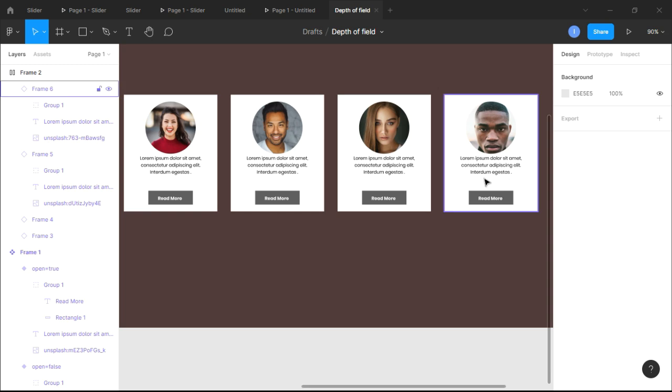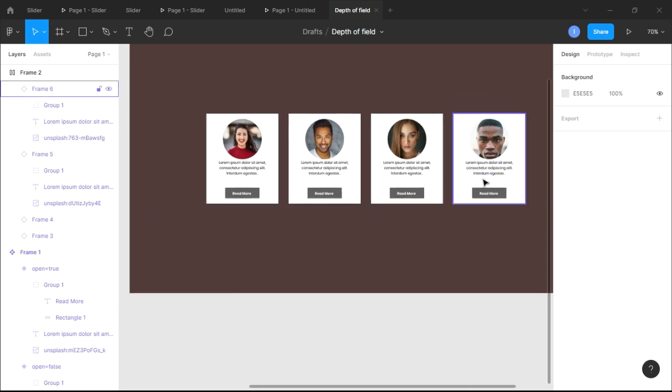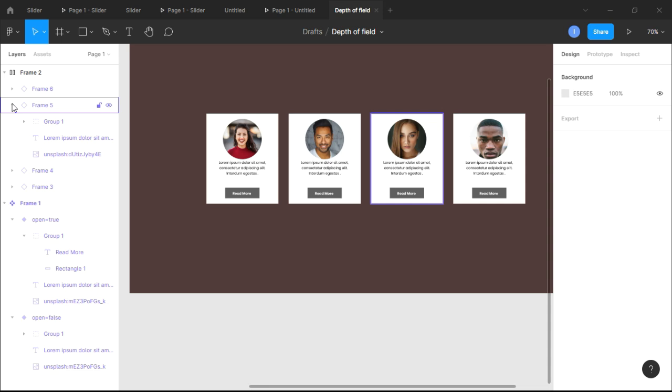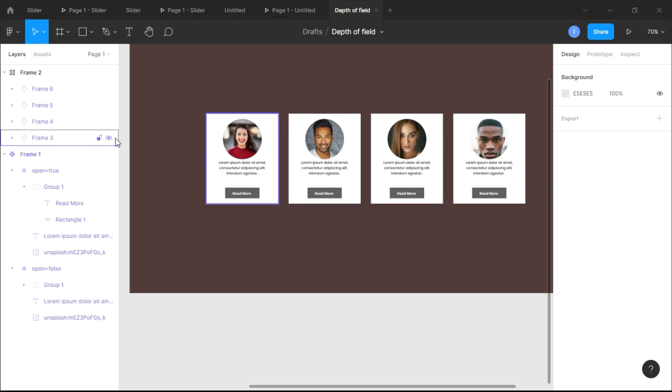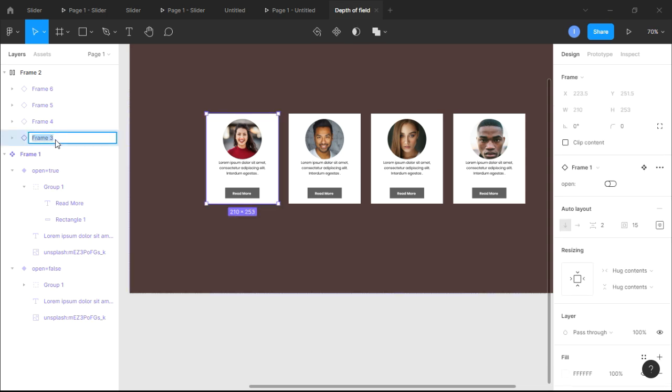Alright, so something else we want to do, and this is the most important piece of it: just make sure that in this new frame of ours, every frame has the same name. So we're going to change the names. Just call each one of them frame.